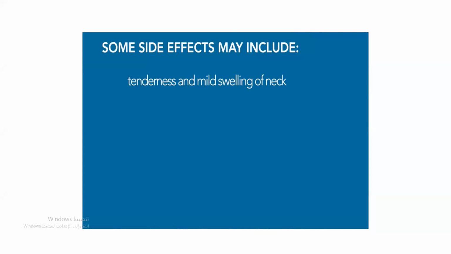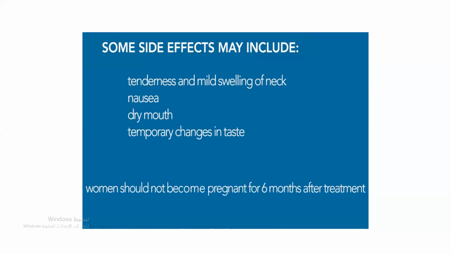The extent of side effects largely depends on the radioactive iodine treatment dose level. Low-dose therapy may not cause any side effects. Most patients experience at worst relatively mild side effects, but everyone responds differently to treatment. Some patients may experience tenderness and mild swelling of the neck, nausea, dry mouth, or a temporary change in the taste sensation. Women are discouraged from becoming pregnant for a minimum of 6 months following radioactive iodine treatment.